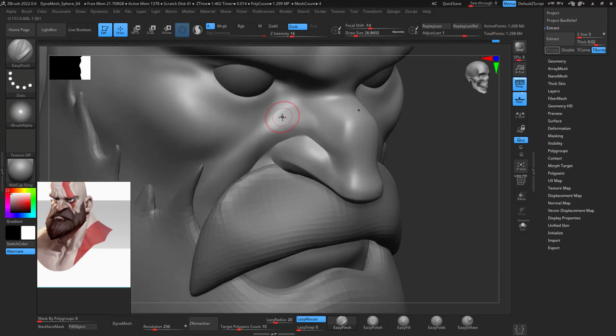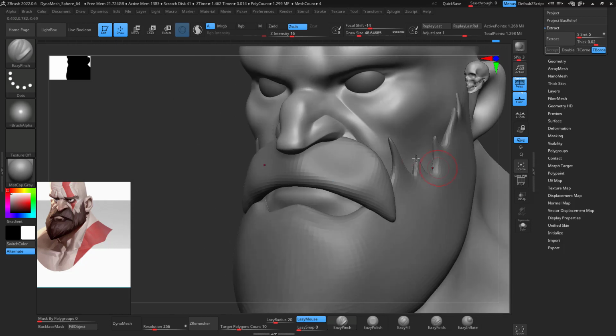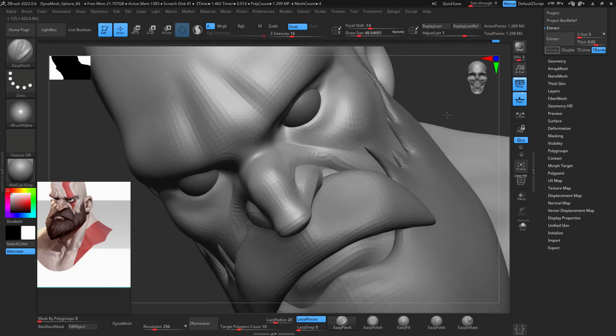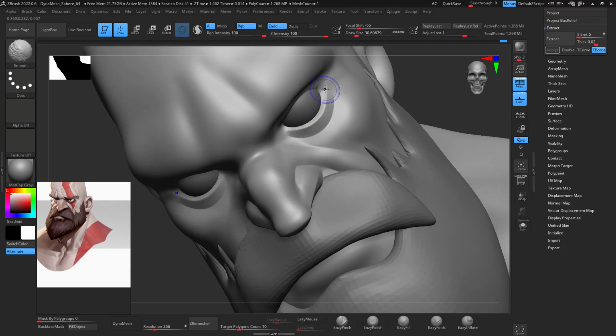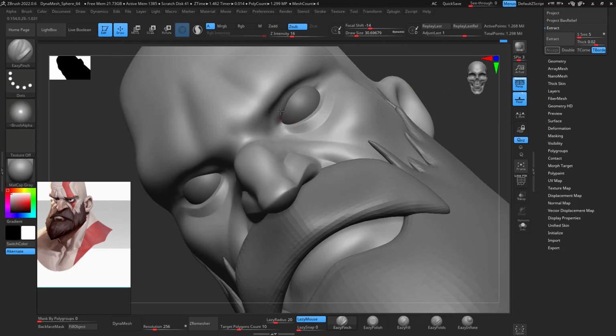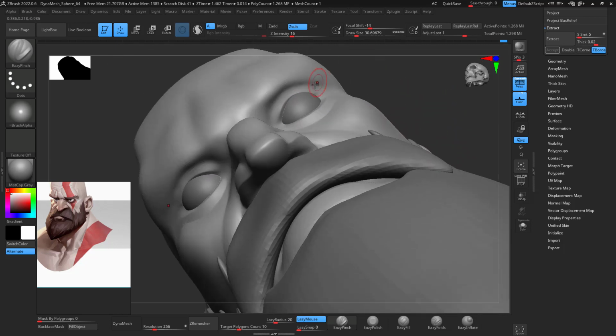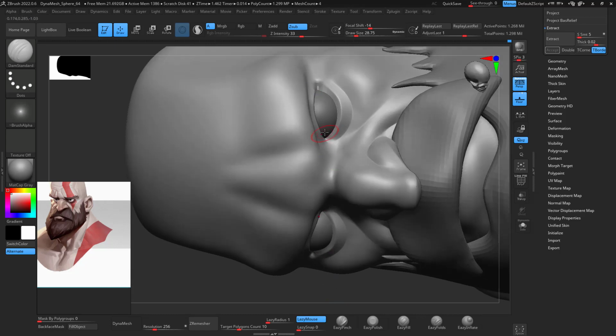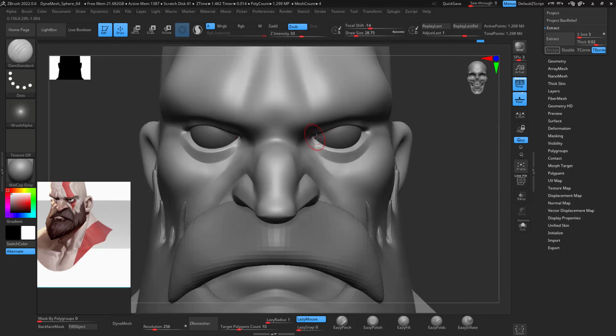Let's take this part and pinch this side right there. Let's move this out. Now look, we're getting a very good shape now. Then let's go with this side here for the lower eyelid and pinch as well. Let's move that, and pinch that one here as well. Let's pinch this part right there and move it out in there. Perfect. So now that I have that one moved, BDS, I'm going to carve this part. And carve this part here of the eye. So like this.